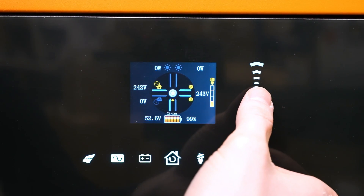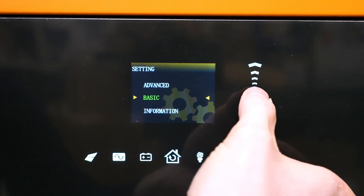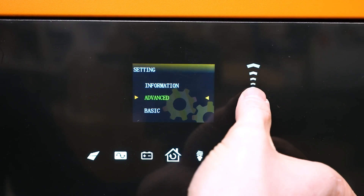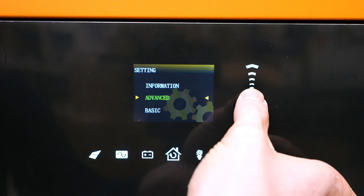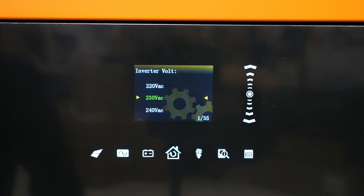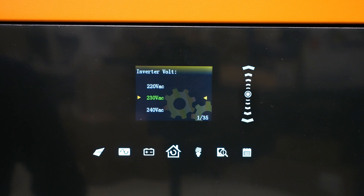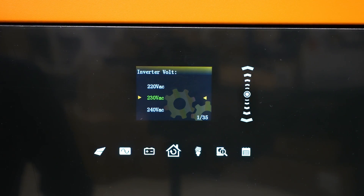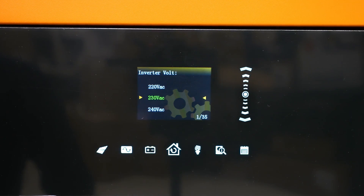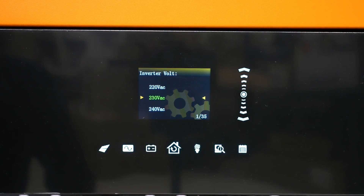To navigate any menu, press the center button, then click the dot and slide up or down — that's how it works. This inverter also has another very special feature: you no longer need to buy a programming cable to update the firmware. Firmware is available online, and the moment an update is available your inverter can install it automatically, or you can do it manually — making it very easy to stay current with firmware updates.